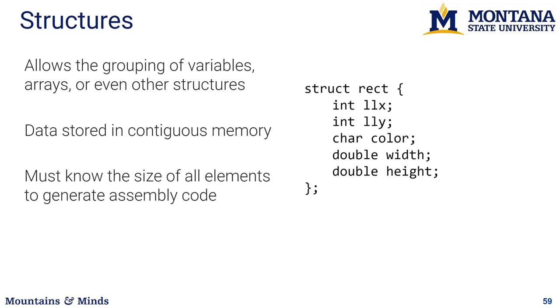So once you have a structure, you will need to know the size of all the elements to generate assembly code. Now, you know the size of the elements because you wrote the structure. So when your compiler analyzes this code, the compiler likewise knows the size of each element, and so is able to generate assembly accordingly. When you are doing this by hand, you are the compiler, and so you will need to keep track of how big the different elements are. And I'll show you an example of that.